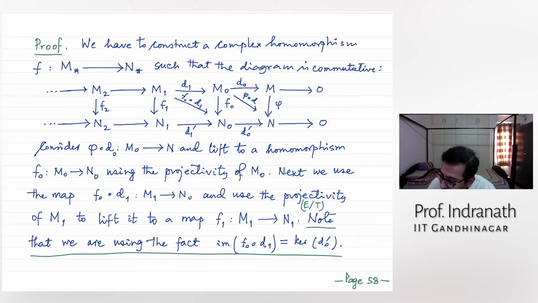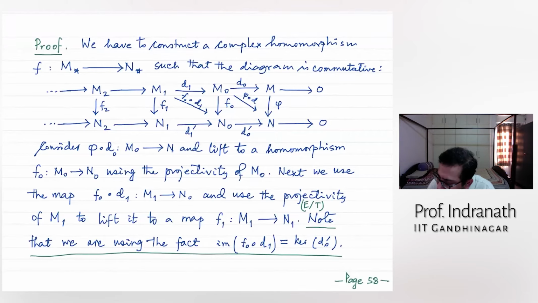So now what you do is, every time you are going to use the projectivity of these modules M0, M1, and so on. And as I have said, you have to keep track of the fact that exactness is being attained. So you now take this map. You want to create this map. This map is a composition of these two. Therefore, you have the map out here, you have the projectivity here, it allows you to lift, and therefore you get your F1.